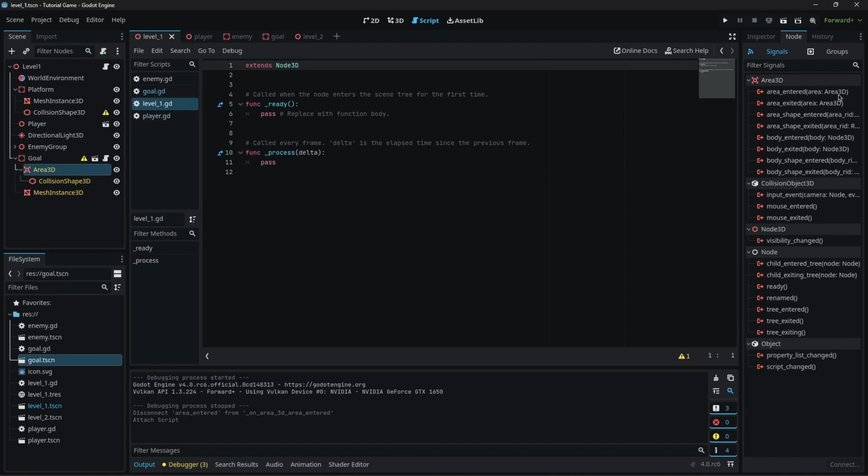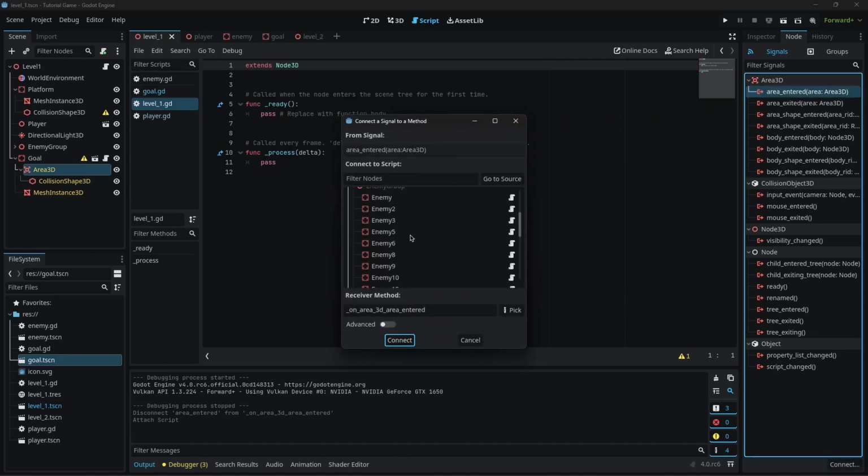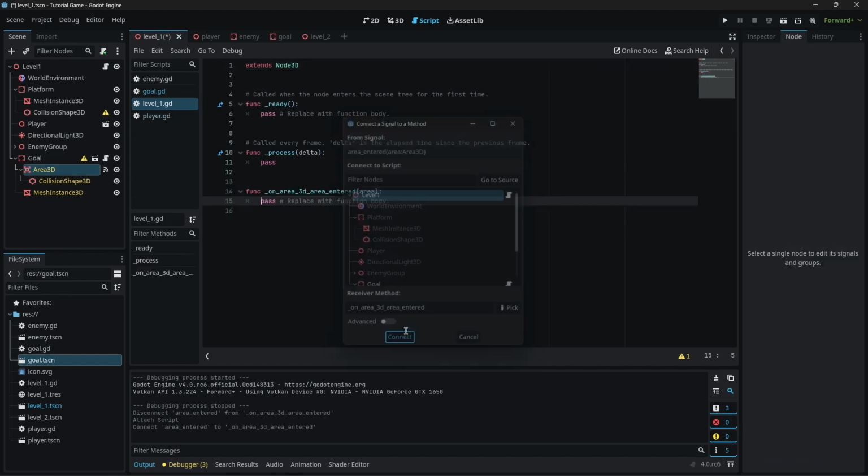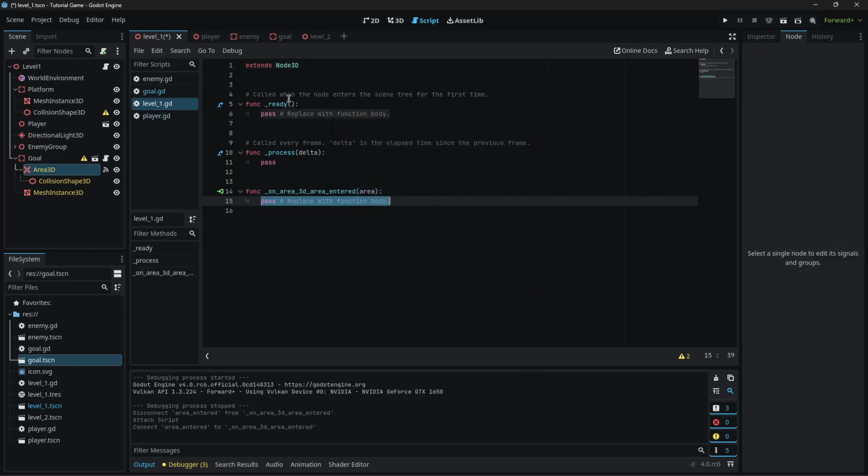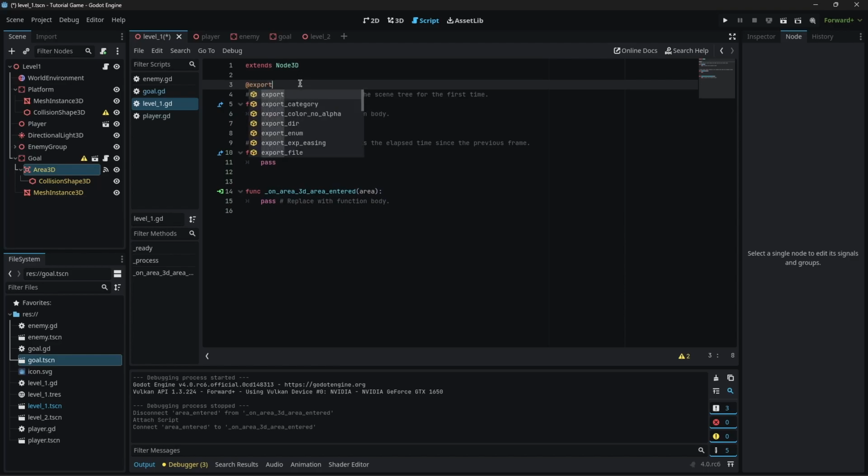We can click on area entered and connect this to this level 1, connect, and just create that variable, export file variable file. This is basically the name.